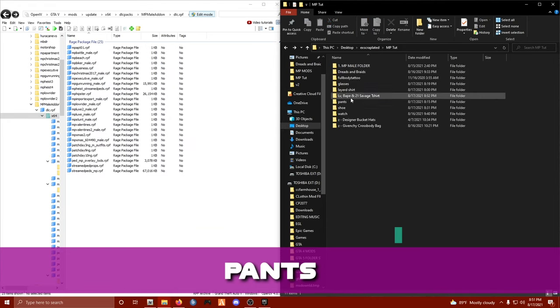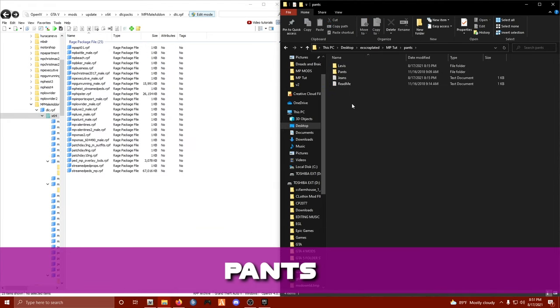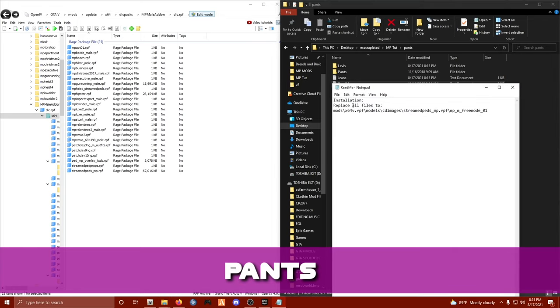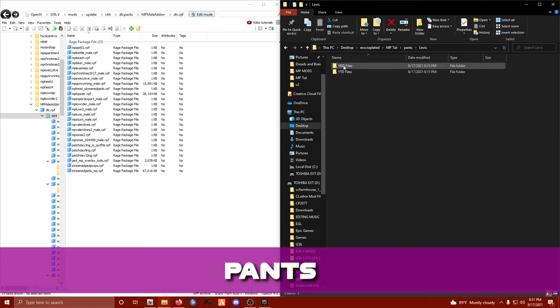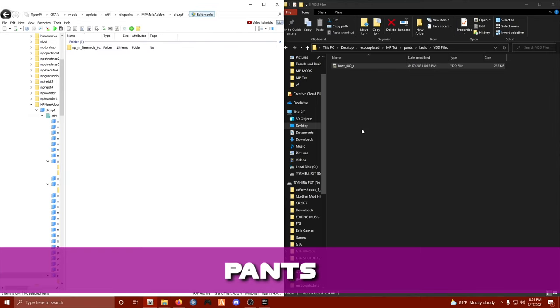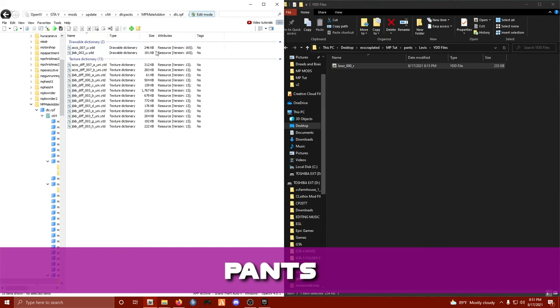Okay, so this next section, we're gonna install some pants. We have two types. We have a Levi model, and we have another version that's ported over from the female peds made for males. Both of these are going to go into the Stream Peds MP RPF file. But we're gonna take a look at the readme just to make sure. For our Levi jeans, we'll click on that, and we'll click on the YDD files, and we're gonna drag this into our Stream Peds Freemode folder.